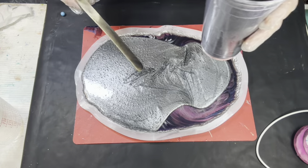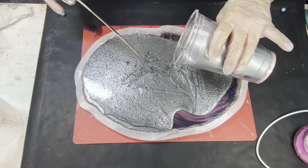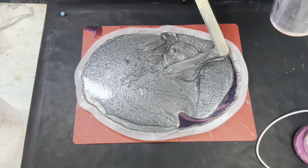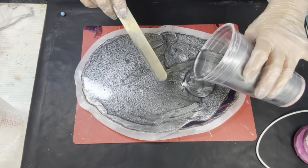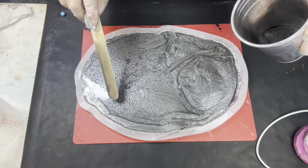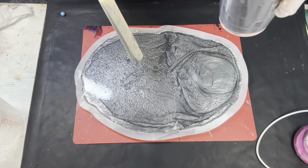Here we go. Come on baby. Let it just find its way to the sides. We dusted the sides with the same silver, so it should look fabulous — all matching. It's still a little tacky so I don't want to hit my stick on it and make it not be pretty. I think it's going to take all of this, which is really cool — I love it when that works out. Let's push this up to the sides but not touching the bottom. Slowly add a little more in there — you want it full without overflowing.